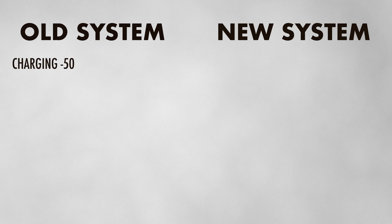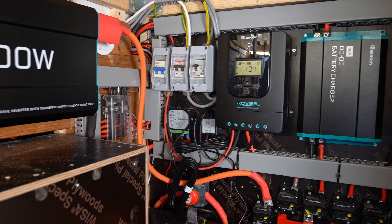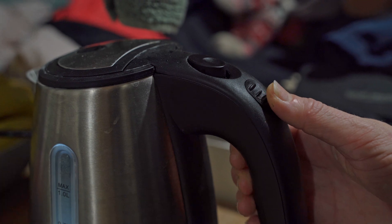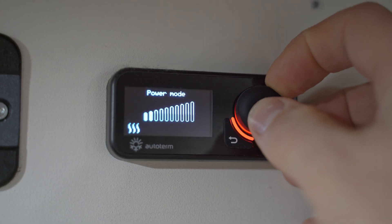With our old batteries, we faced issues with charging and discharging capabilities. Our charging was limited to 50 amps continuous and discharge to 100 amps continuous. With a 40-amp DC charger and a 40-amp solar charger, every time we drove we had to turn off one of them to stay below 50 amps — usually the solar charger. And we couldn't discharge over 100 amps, meaning we couldn't use anything over roughly a thousand watts with the inverter, making morning coffee a real hassle.